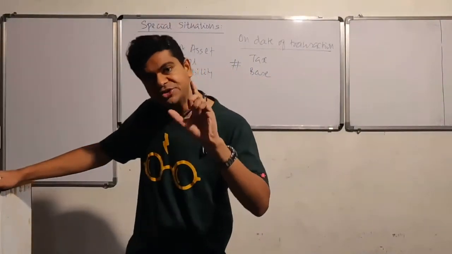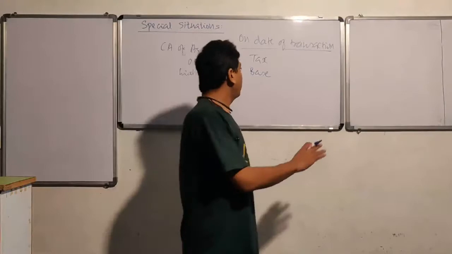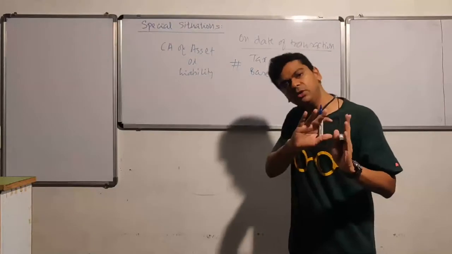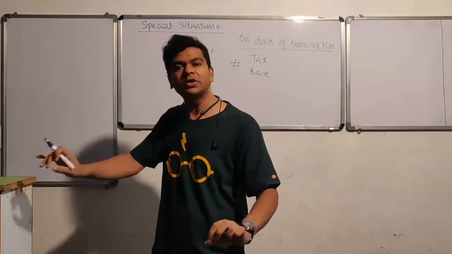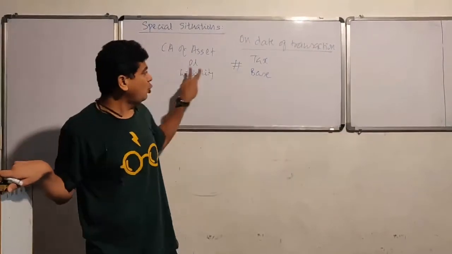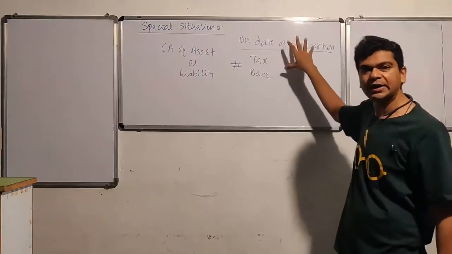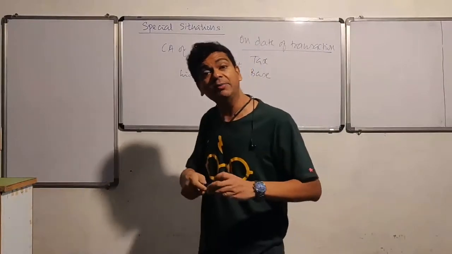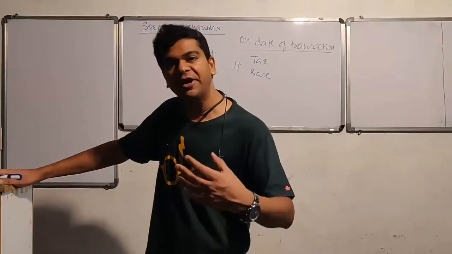One more thing. This transaction should not be a part of business combination. So it's not that we are taking over another company and because of which we are having this kind of situation. No, it is a regular transaction that you are doing as on today. And as on today, you find out what is the carrying amount for your balance sheet. And then you also figure out what is the tax base and the two are not equal. We know that if the two are not equal, then it will result in a temporary difference. That temporary difference can be a taxable temporary difference or it can be a deductible temporary difference. And on that we know we are supposed to calculate the deferred taxes.